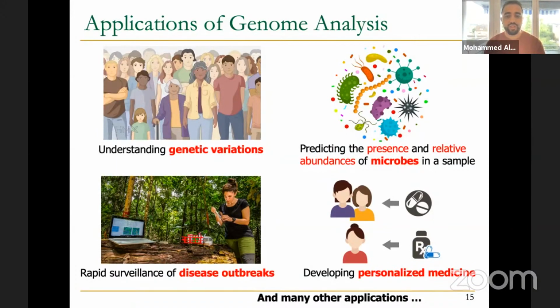So it's a really hard problem, different from genetic variation. Genetic variation is still a hard problem, especially for diseases that we don't know the causes for. But all of them, in the end, use some kind of genome analysis. You can still use genome analysis for rapid surveillance of a pandemic, as we did with COVID-19, for example. You might be curious to understand how COVID-19 moved through sewage water or air-conditioned ports and so on. All these kinds of questions can be answered by doing some kind of genome analysis.